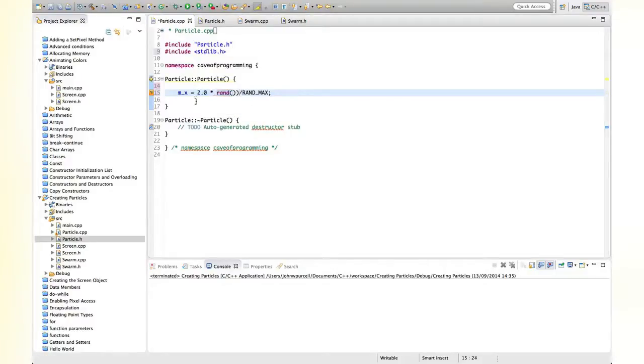We could put brackets around that just to be doubly sure, so to speak. So this should give us a number in the range 0 to +2.0. And if I then subtract 1 from that, I think I'm right in saying that we've now got a range of -1 to +1.